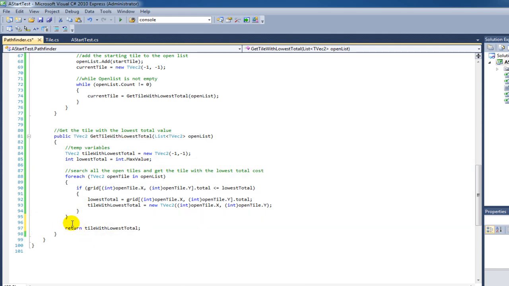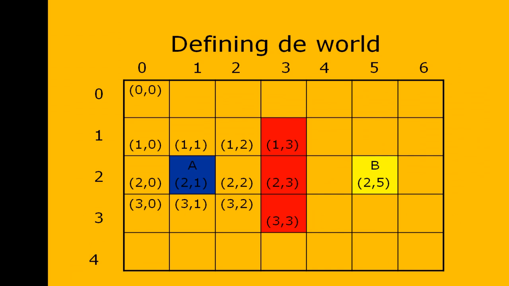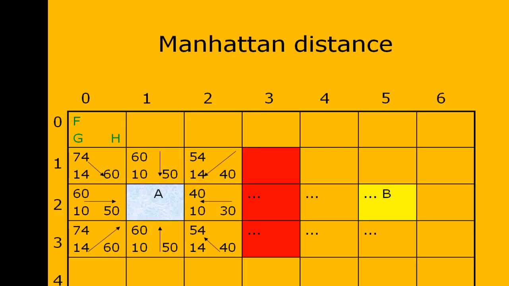So now that we've created this code, I realize that this might have been a little bit difficult to follow, and that is why I'm going to explain the steps we've been taking so far again, only this time with an image. We've already seen this image inside the PowerPoint. Let me just get to that point real quick. Okay. Here at this image you can see 3 values at each different tile. So when we're moving to another tile, for instance horizontally, we have a so-called stepping cost. Now in this image we're using a stepping cost of 10. Now we're going to use a stepping cost of 1, just to keep things a little bit simpler.